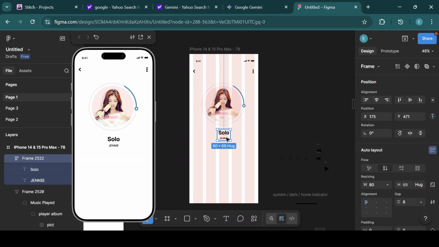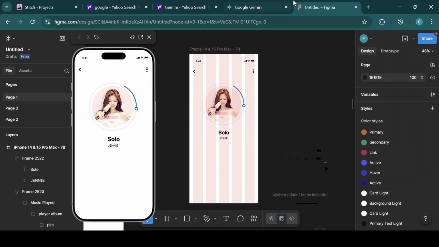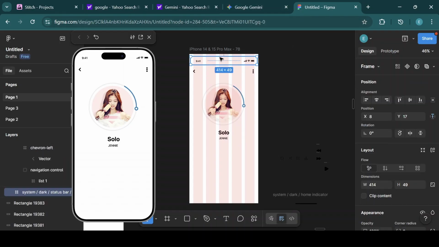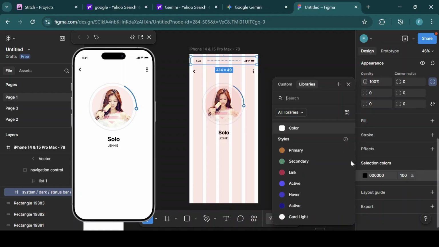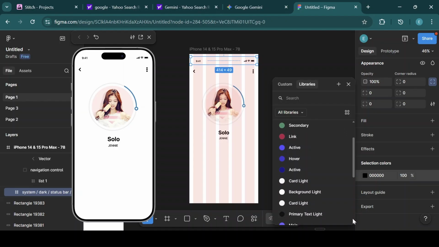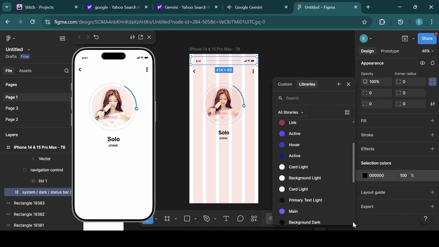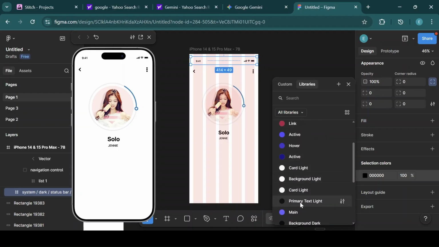So let's make this to be well aligned. I think it's not well aligned. Now it's okay. Now I want to start applying the colors so that everything will be consistent. So I'm just going to click on this. I'm going to start from the status bar. I'm just going to click on it, and then I'll click on this style. So I'll go to the styles that I just built here, and then I'm going to start with the text.